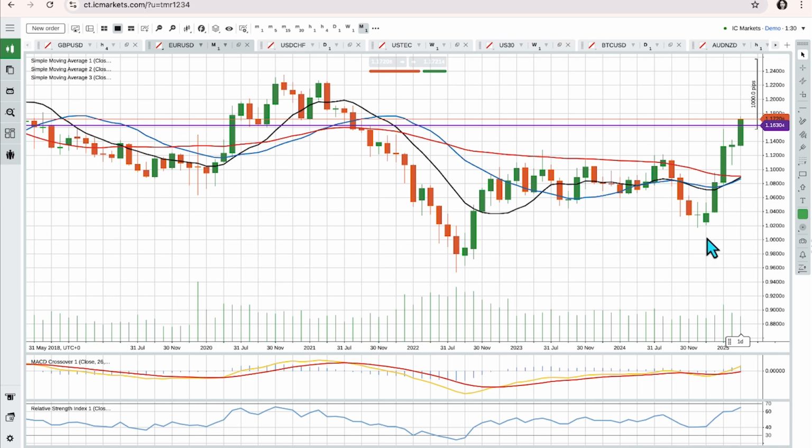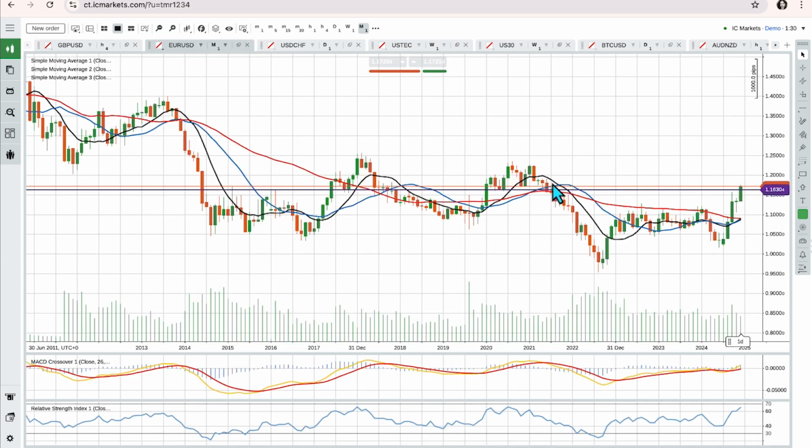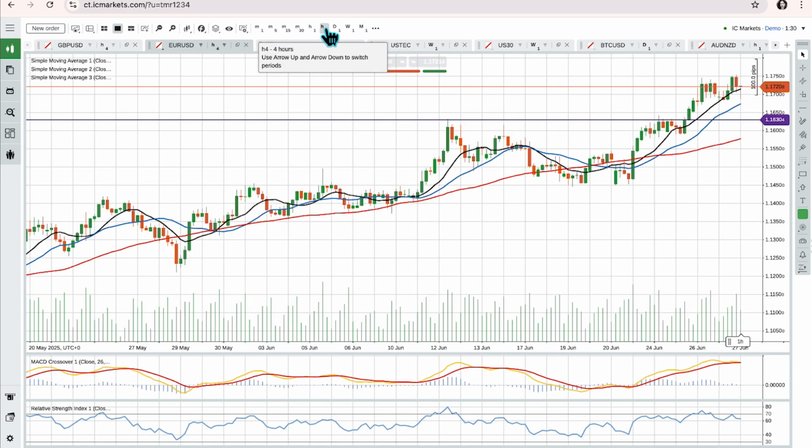Taking a look at the monthly, similar story, moving from a lower low to a higher high with significance of that level. So if I zoom out a bit to take a look at this level, we can see the significance of this level on this market. So similarly, I'm looking at a lower time frame for a potential pullback, a test from above of this level, so back into this area. It could be a deeper pullback, and that is why I'm looking for signs that the buyers are returning, such as a change of trend on the lower time frame. So I'm looking for a test and a continuation of the move.